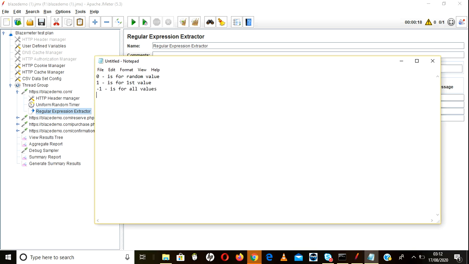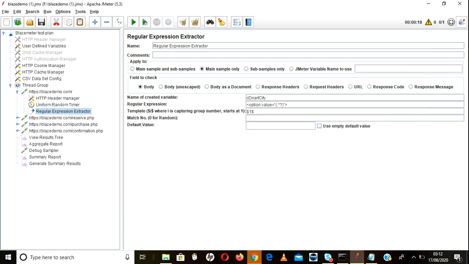Sometimes you want to capture all values, then go ahead and give -1. If you want a random value, go ahead and give 0. If you want any specific value, just mention the number. In my case, I am giving only the first value, so that it will capture only the first value. So let's go ahead and give only the first value. If no value is found, just give not found or something.